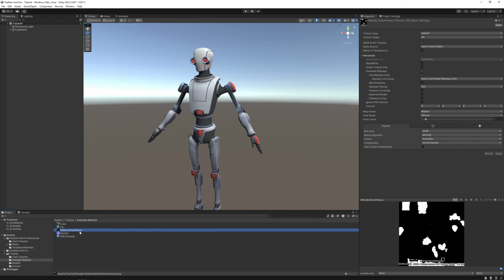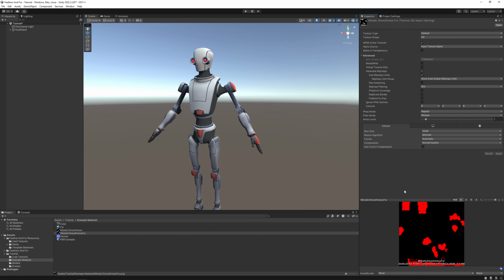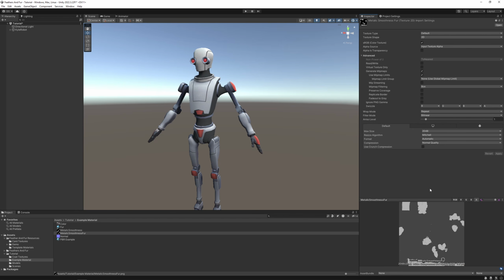Now, for metallic smoothness, this is going to be a little bit more involved. We're actually going to want to make a copy of this texture we can edit, because the feathers and fur shader expects this texture to be in a slightly different format than the default Unity one does. The default Unity PBR material expects metalness in red and smoothness in alpha.